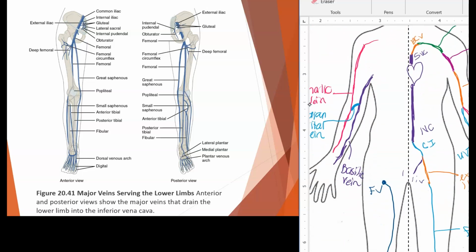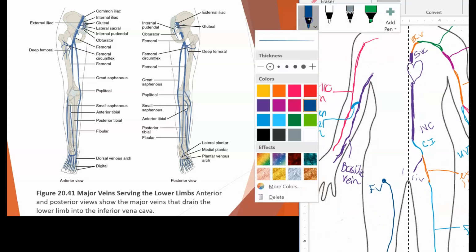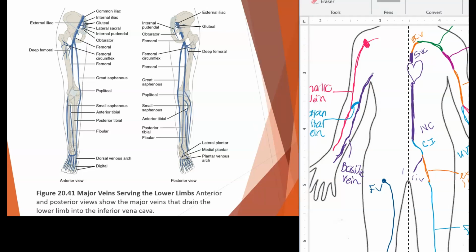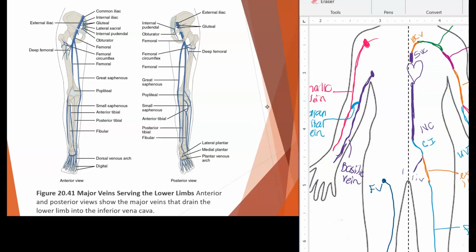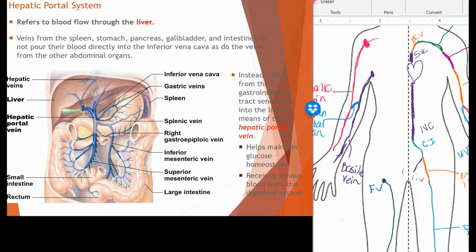So when we look back at our upper limb, you don't have to know the upper limb ones, but I'm going to say it anyway. Your cephalic vein is going to drain into your axillary artery, and your basilic vein is going to drain into your brachial artery. Oh, I said artery, I mean veins. Your cephalic vein is going to drain into your axillary vein, and your basilic vein is going to drain into your brachial vein. Okay? All right, so we got that figure, and then I'm not going to draw this out either because we have this body split into superficial and deep.